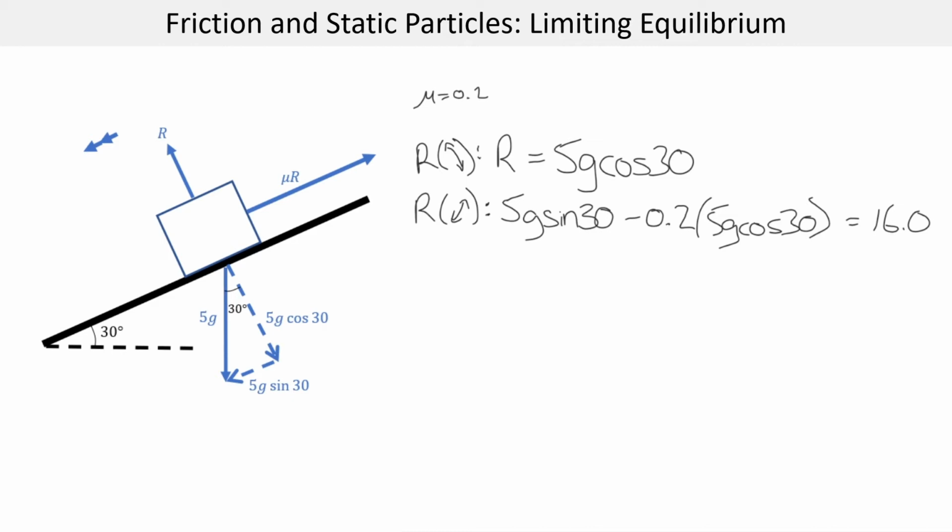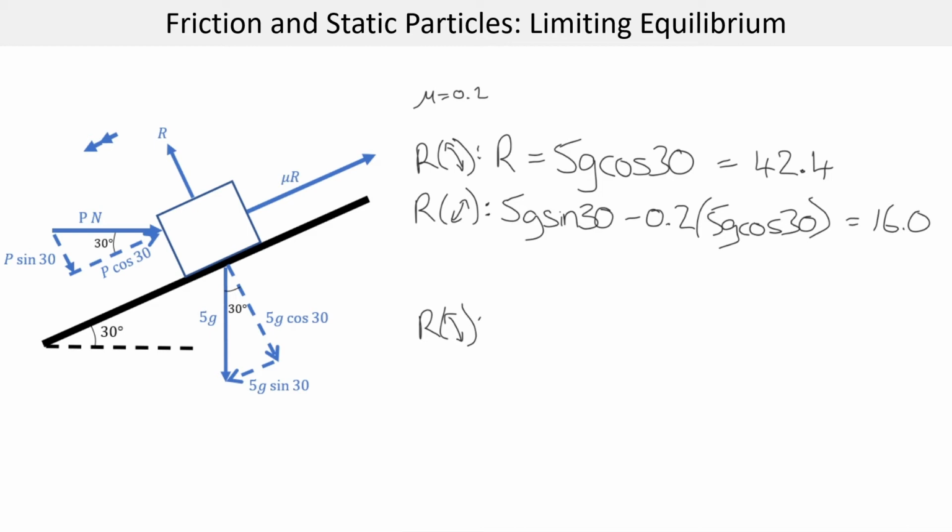Well, now we're going to add an extra force. We're going to add in the force P. And we want P to keep this particle in limiting equilibrium. So let's just add in that force and some components. We'll have P sine 30 and P cosine 30. So if P is holding this particle in limiting equilibrium, the forces in the direction of motion should balance out. They should equal each other. So let's go again.